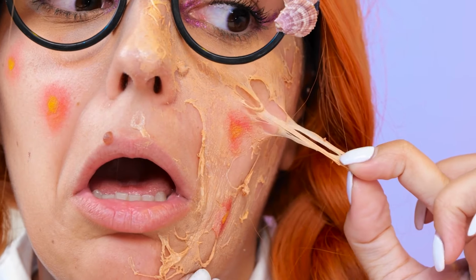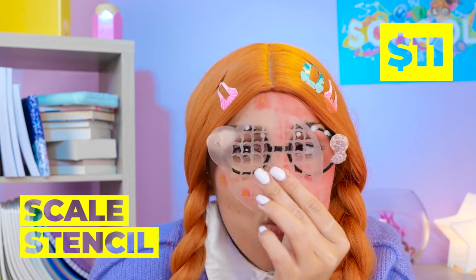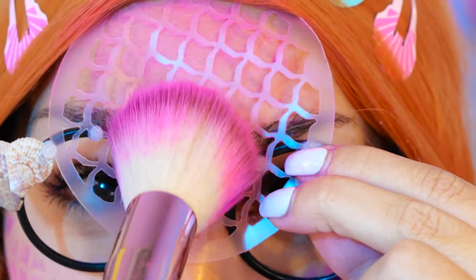But for now, let's do something about that skin. I don't think we can just peel off this problem. Good idea. Let's use this scale stencil. And brush on some makeup powder. For a new kind of cover-up.